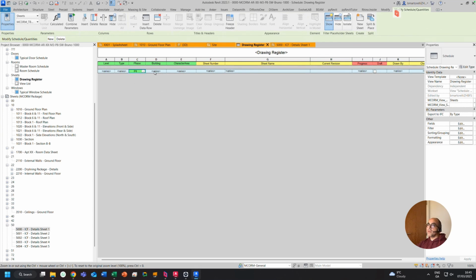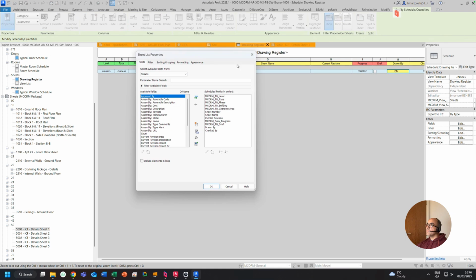And we probably know the building is going to be the same as well, so let's say BA. The character area, chances are it's going to be the same, maybe not. Sheet number is different. And the drawn by, in this case, it's going to be all by me, so I'm going to put BM.